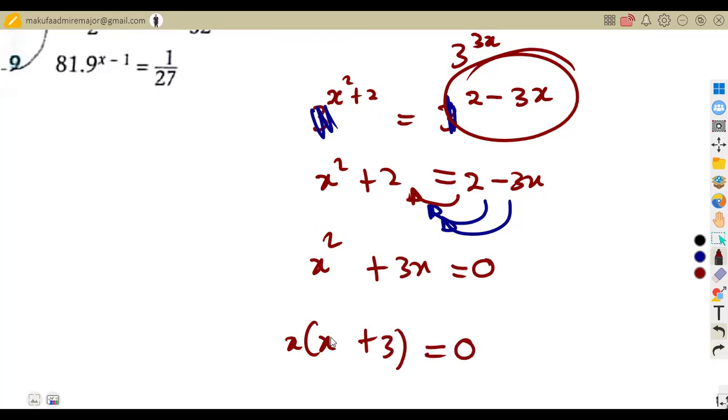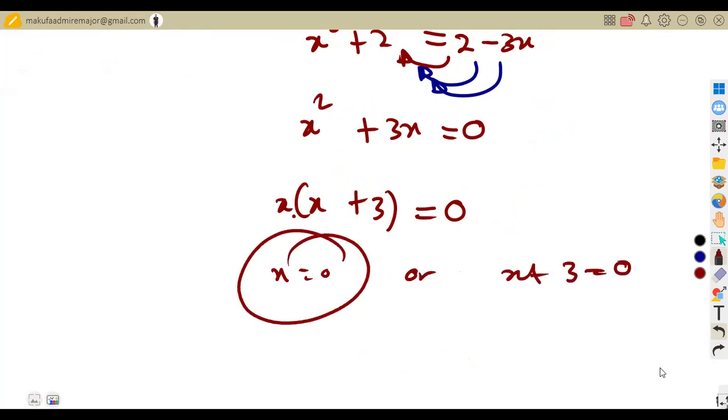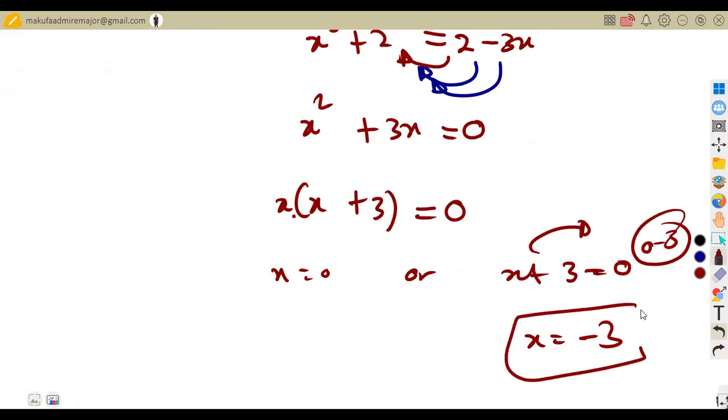All right. From the zero concept, like I said, one of these factors must be equal to 0. So either x must be equal to 0 or the bracket x plus 3 must be equal to 0. That is the concept. Already here we've got a solution that x is 0. What about here? Transpose positive 3 to the other side of the equation. It becomes negative. That's 0 minus 3, which is negative 3. So we've got the value of x here and also the value of x there.